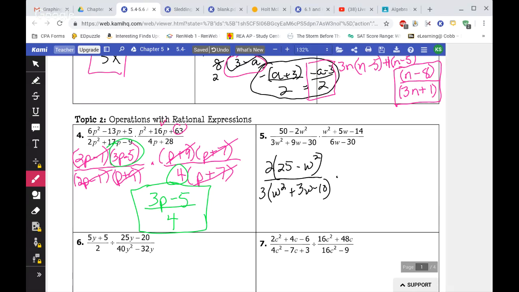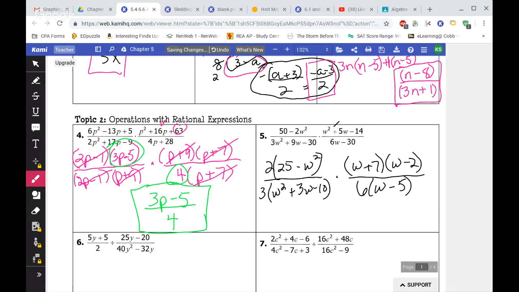And then the factors, I'm looking for two factors that multiply together to give me a negative 14. So that's with a positive 5 when I combine them. So I'm thinking 7 and 2, and one has to be negative and one has to be positive. And since this is positive, the larger of the two has to be positive. Does that make sense to you? Yes. Okay, great. And then at the bottom, I can factor out a 6, and that's going to give me w minus 5.